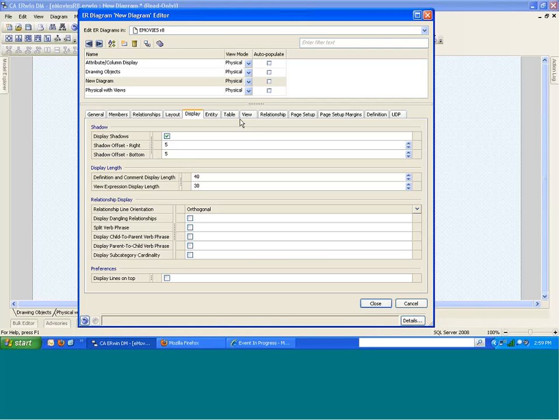Not via the Forward Engineer. Forward Engineer still filters only on subject areas. But if you do a complete compare to a blank model or to a live environment, you can actually filter based on the diagrams themselves. So you can see there's a whole other layer now to your actual design.